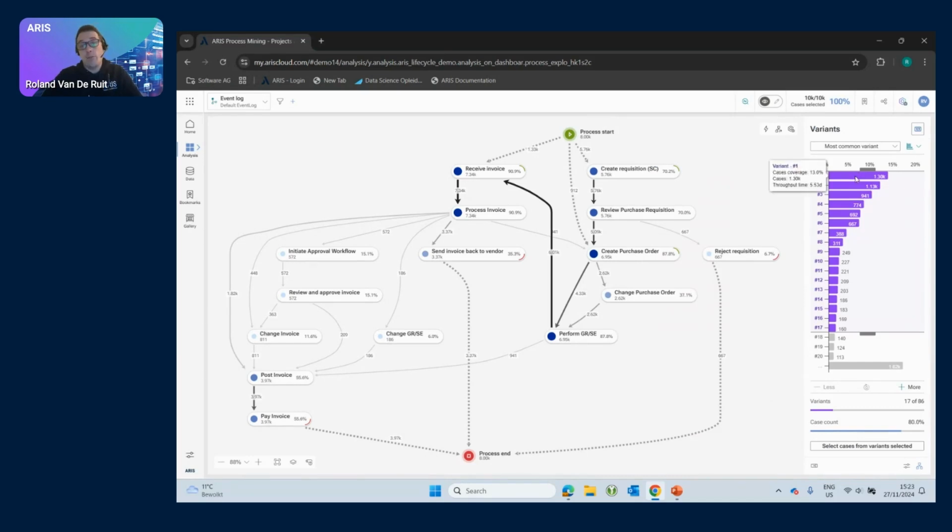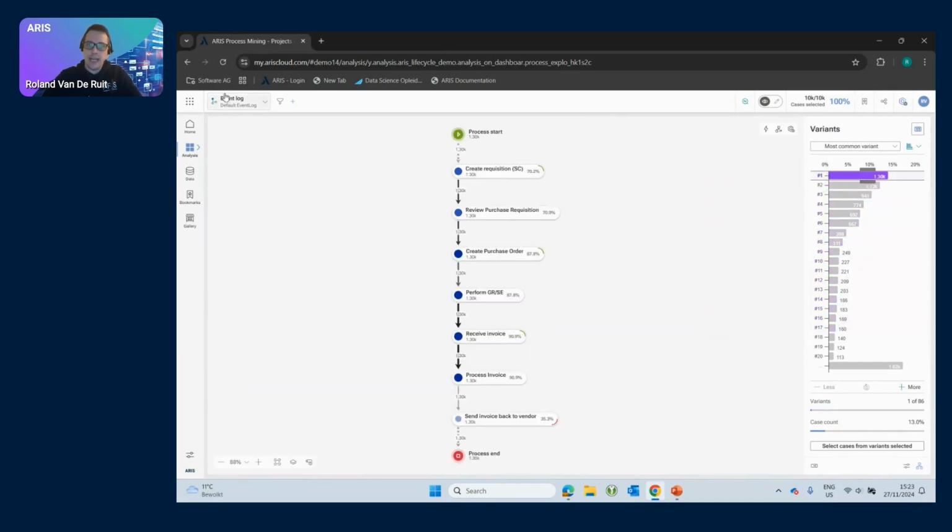Another way that might help you to make sense of some of this complexity is through what we call the event log. Now, the event log allows you to create a view on a process similar to, maybe some of you are familiar with the database world and tables, right? Where you can also create views on tables that offer maybe a simplified view. It can offer a kind of an alternative view on a table where you might have done some transformations on it or aggregated certain things. Now, this is more or less the same, but then on the perspective of process.